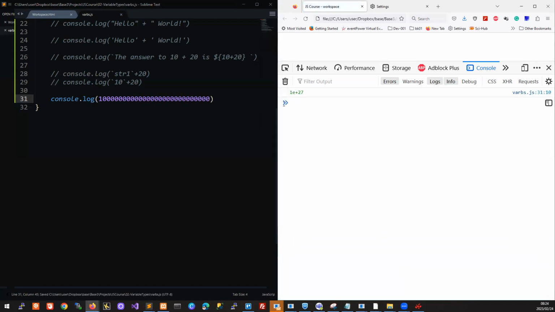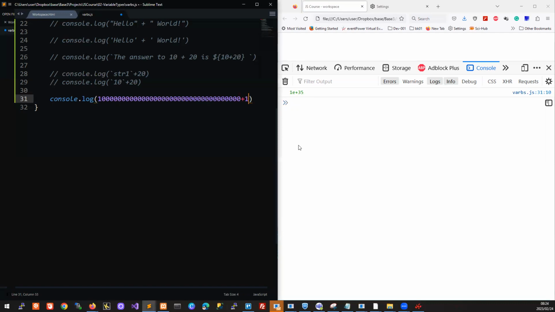And if we run that, we can see it still doesn't fail, that it's now converted to a floating point number. So this E, we read this as 1 times 10 to the power 27. And if you go ahead, I'm not going to do it, but if you go ahead and count all these up, you'll see there are 27 zeros. So this is the number 1 times 10 to the power 27. So that's convenient. We can imagine that we will be able to handle large values.